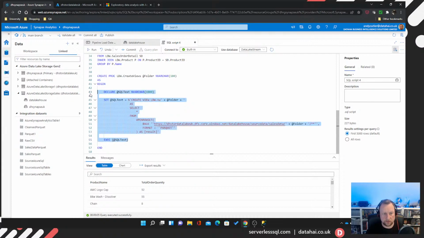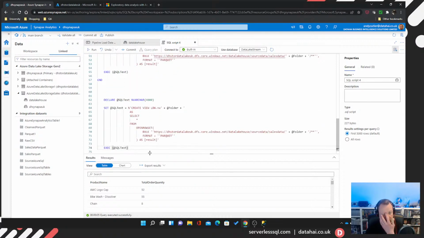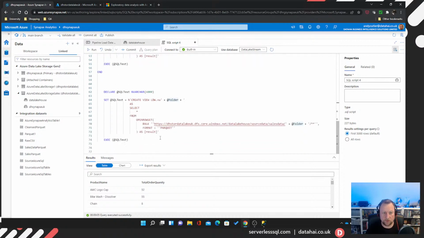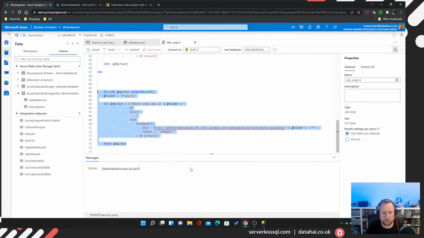But let's just take it out of the stored procedure for a minute. And what have we got? We've got folder. Okay, so folder equals products. Right, and let's just print that text and see.